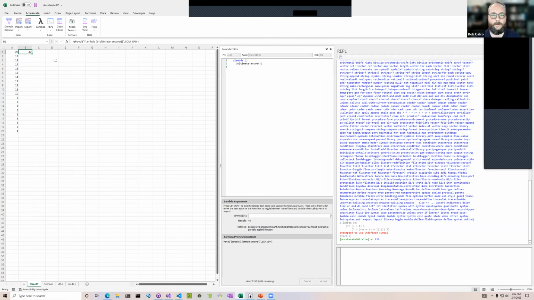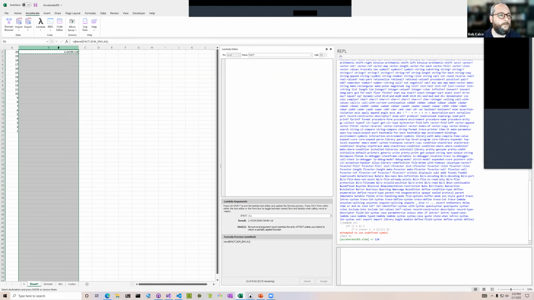Control E. We're going to, oops, no, I'm going to go Control X here. We're going to fact the old-fashioned way, although probably better to do it this way because then it keeps the references. It doesn't really matter. And we're going to go A1 and accept. All right, so I'm going to have to stretch this out. Going to have to name, stop, there we go.